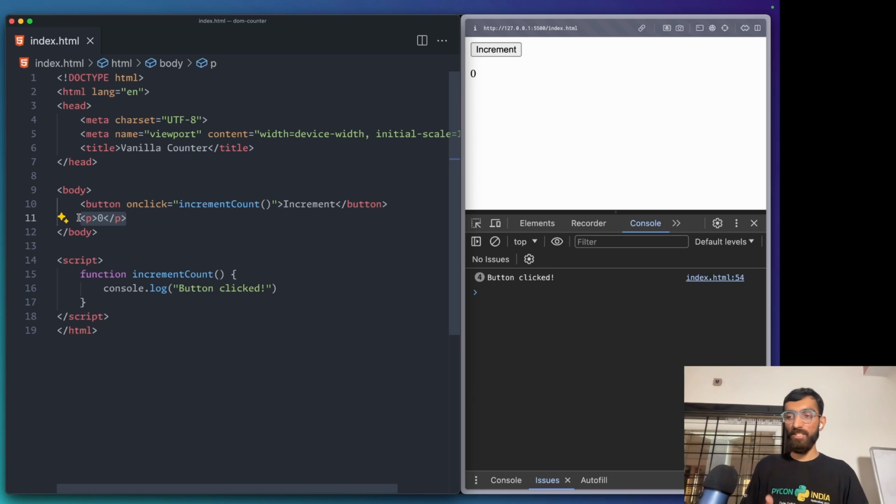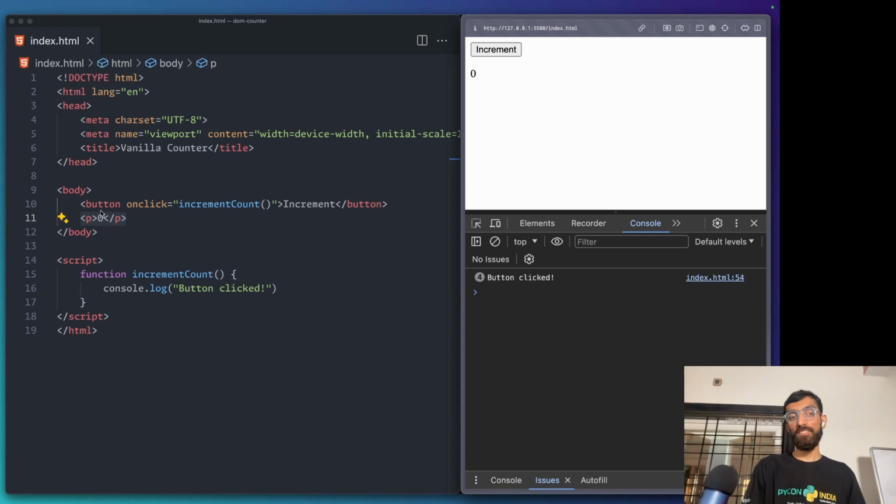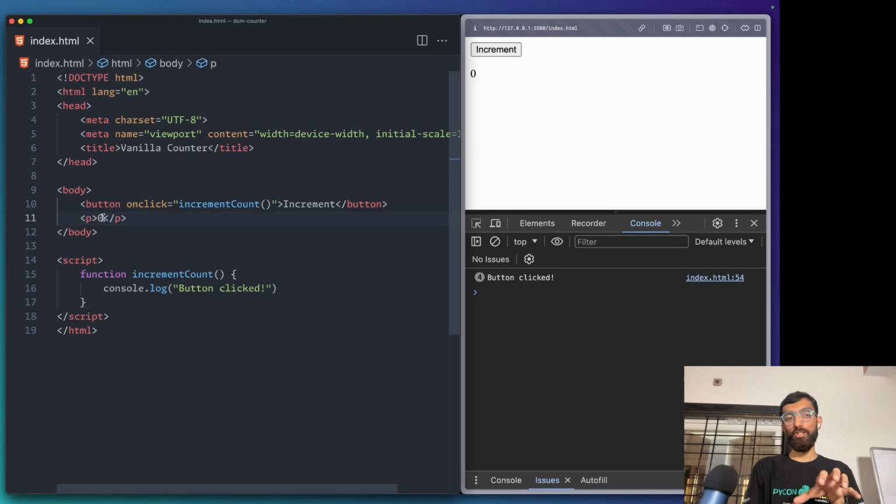And you have Jinja variables. So whenever you request a page, those Jinja variables are replaced with dynamic data, and then the HTML is returned, right? That's one kind of dynamic. But here we want it to change on click, right? We want to change this thing or the text in this paragraph to 1, 2, so on and so forth. So how do we do that?